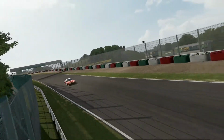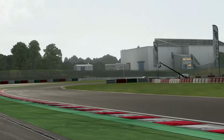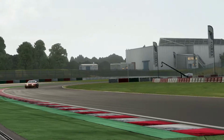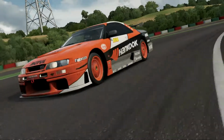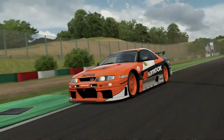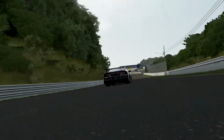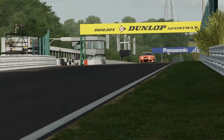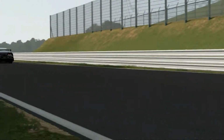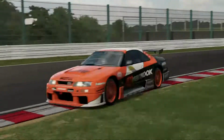But the other stats of this car, just to quickly round up as we finish off this lap: it's got 404 brake horsepower with about 370 foot-pounds of torque and weighing just over 2,900 pounds. I haven't recorded an episode in a while, so I'm not really sure, but I think that's about average for the series. On the weight front, we've had a lot of heavy cars, so that's not too bad, but I think it is a little bit down on power. But anyway, that's the 3 laps of introducing this lovely car. Very orange as well. So we'll move on to the Mercedes C63 AMG Black Series next.